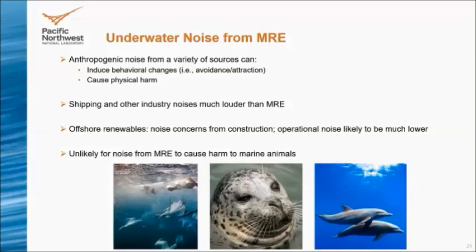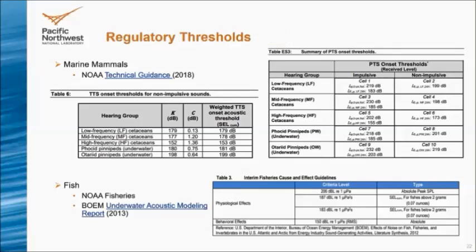And so just to put this in perspective, we know that noises from shipping and other industries in the marine environment are actually much louder than MRE technologies. They may not be continuous, but they're much higher in amplitude. And so overall, we believe that the noise generated from MRE technologies is unlikely to cause harm to marine animals, and we'll show you some evidence for that in the next couple of slides. Next slide, please.